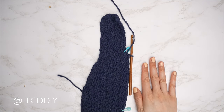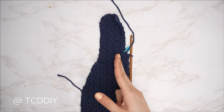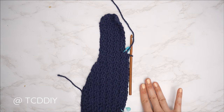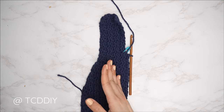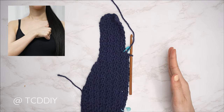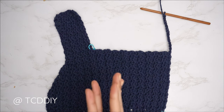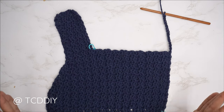Everyone's last stitch should have been a single crochet into the stitch right before the stitch marker. From here, do the following row — this neckline portion doesn't have any increases or decreases, basically the same as the shoulders but with fewer lemon peel stitches. Since we're along the top, chain three, flip, start the following row with a double crochet, then continue with the same lemon peel stitch, moss stitch, and front post single crochet bottom band until the end. Repeat those two rows with no increases and no decreases until we have a portion that can reach across our chest to the other side of the base of our neck.